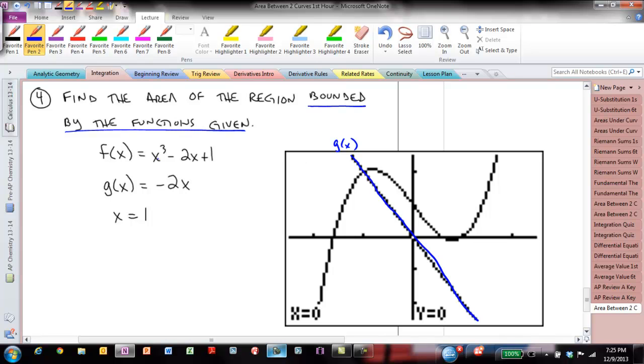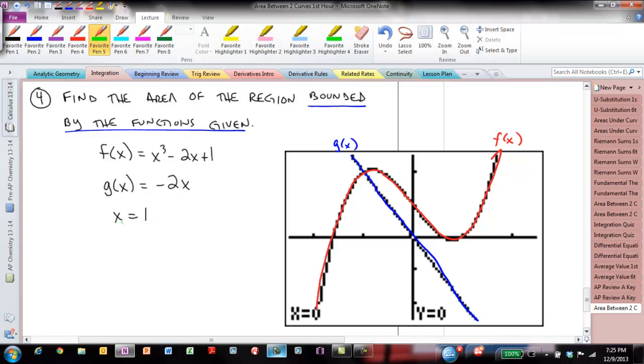Okay, you will have to recognize what functions look like on the AP exam. You're going to have to know what linear is in an equation, what the cubic looks like. Okay, so then this cubic function must be our f of x. And so far, we don't have any area bounded by either one of them. Bounded means it's got to be in between. It's got to be held in. We have to have some kind of bounds. So right now, there is no area bounded.